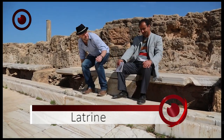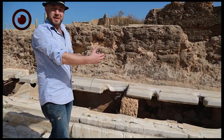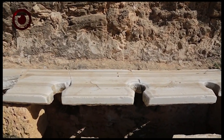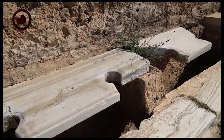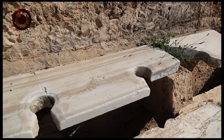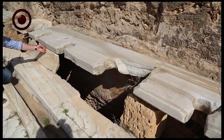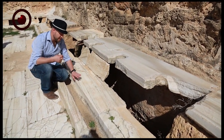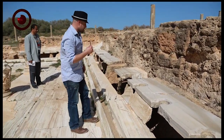Okay. And viewers, if you have a look at some of these places, it's perfectly carved out, and the gap is not made too big, so it probably wouldn't let as much smell back out. And it's covered from here, as you can see. You don't see anything down here. From the side, it would have been covered as well, to stop any smells escaping back out, and the fresh water from here is all carved out of the marble. Unbelievable amount of work they put into this place.